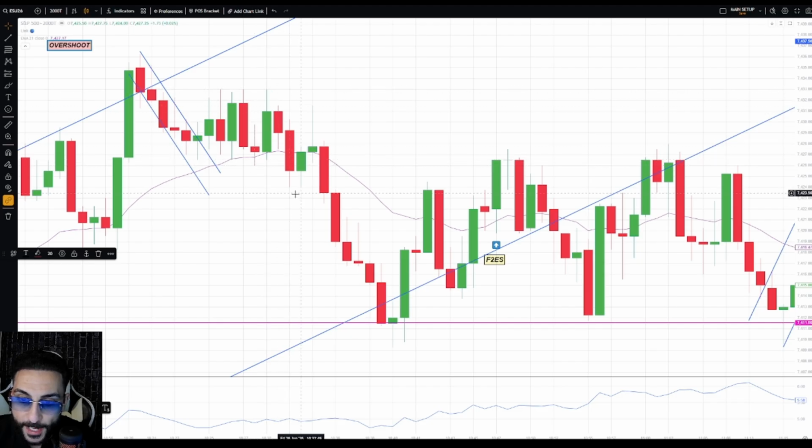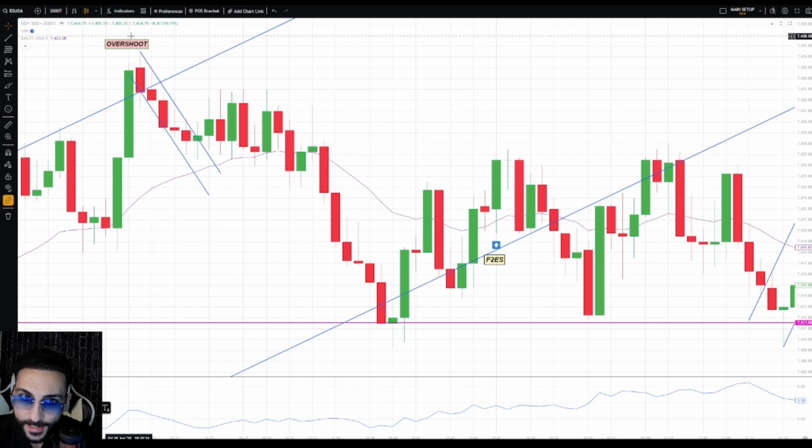Then we pulled back, and this could have been a double trap. The only issue is we didn't trigger lower than the previous candle, so I ended up skipping. If it did, I probably would have skipped as well, just because we are below EMA, and the overshoot is the only thing that makes me a little wary of taking it. If we didn't have the overshoot, I definitely would consider. But as you can see, because of the overshoot, we also had a stronger leg down.